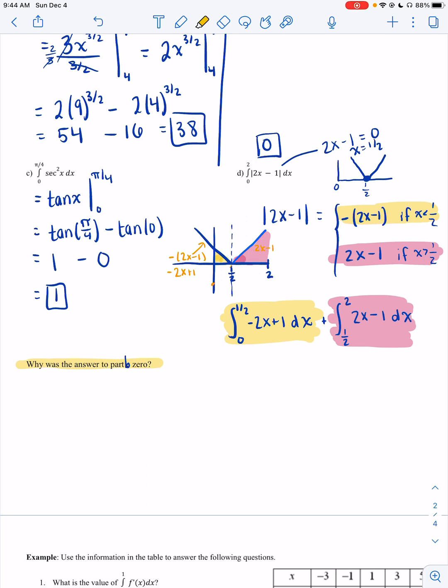I think you guys can handle it from there. The computation gets a little bit annoying, but this is also a really nice one to do graphically or geometrically because you've got two triangles you could add together. So I recommend that you work this out: do this one and this one, see what you get, add them together. I believe your answer should end up being 2.5.